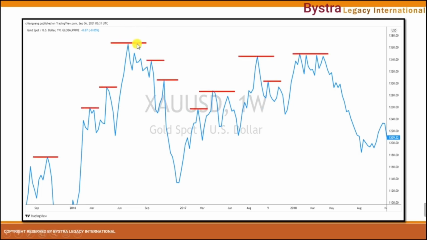Next one, let's look at the support. So the support is marked with the blue horizontal line. Okay, guys. So now we have marked roughly the resistance, and we also have marked roughly the support. Now, why do I not mark this area or this area or this area here, here, here, as our support or resistance?